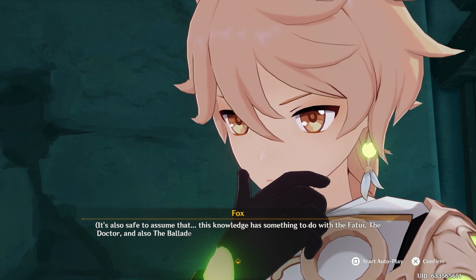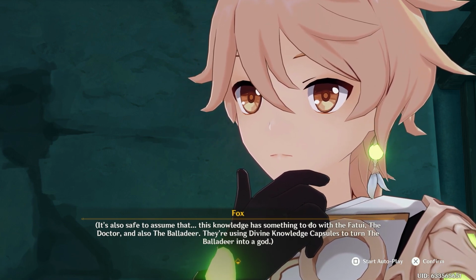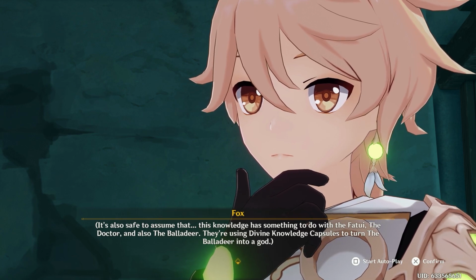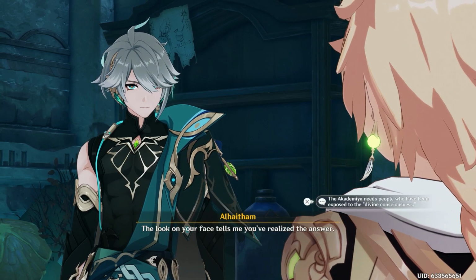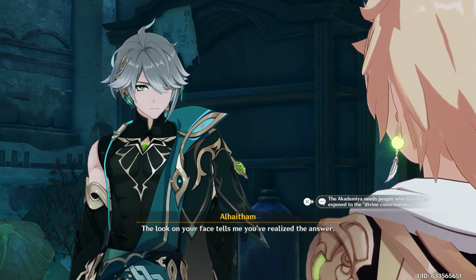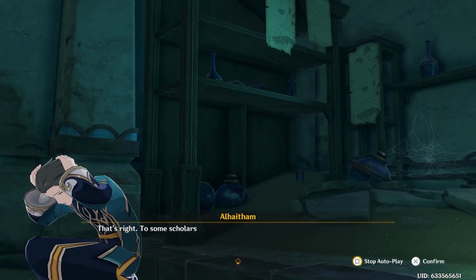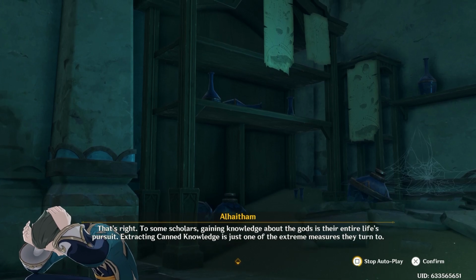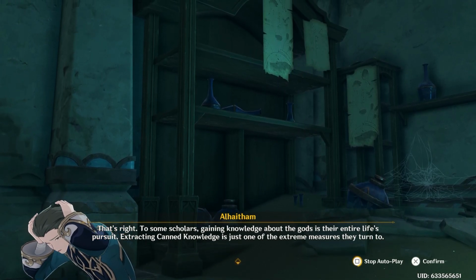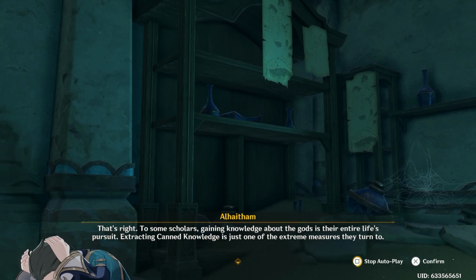It's also safe to assume that this knowledge has something to do with the Fatui, the Doctor, and also the Balladeer. They're using divine knowledge capsules to turn the Balladeer into a god. The look on your face tells me you've realized the answer. The academia needs people who have been exposed to the divine consciousness. That's right. To some scholars, gaining knowledge about the gods is their entire life's pursuit. Extracting canned knowledge is just one of the extreme measures they turn to.